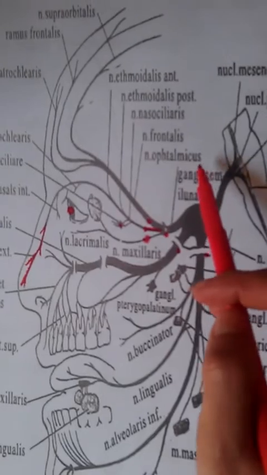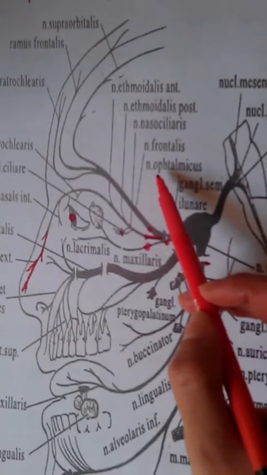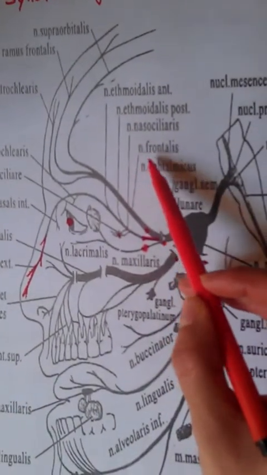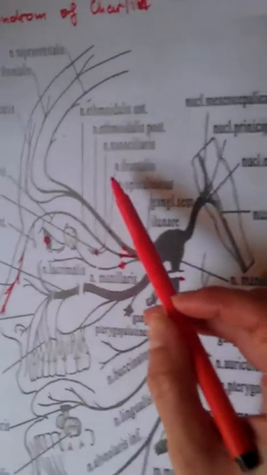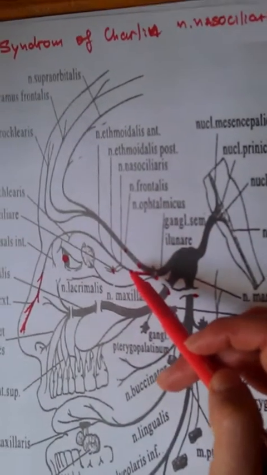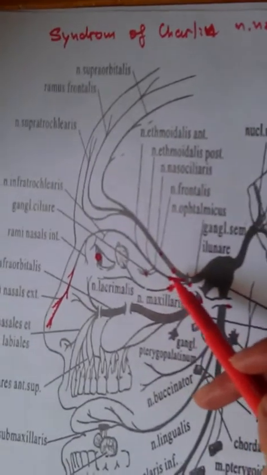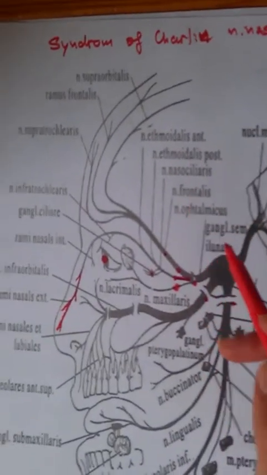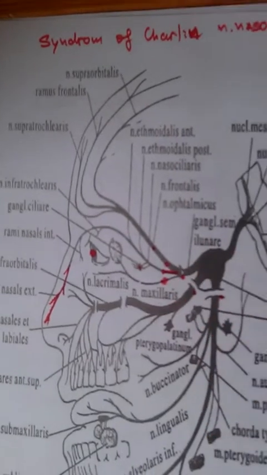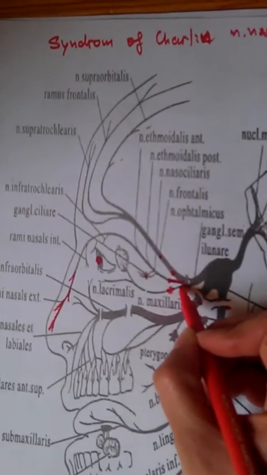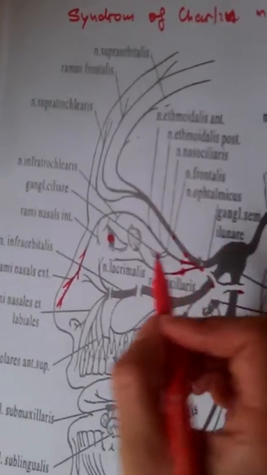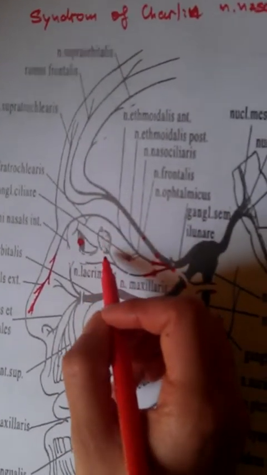We have Nervus Ophthalmicus and its three branches. One of them is Nervus Frontalis, this big one. And the second, the middle one, is Nervus Ciliaris, which we are going to discuss now. The most medial is this small branch which is innervating the lacrimal gland.